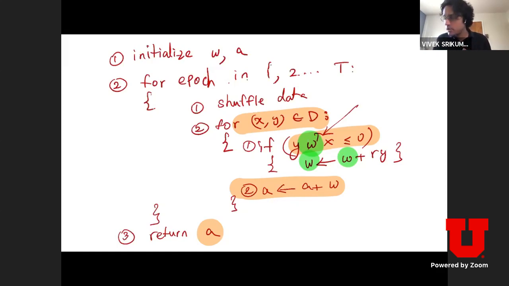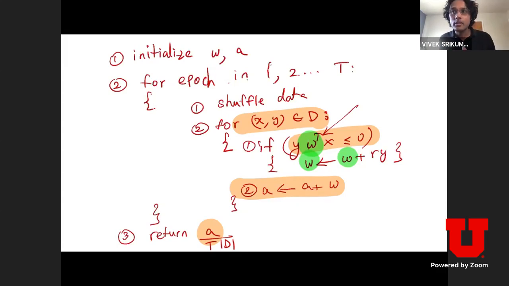Basically, we only care about the sign. That's why we don't really worry about dividing. If you want to be precise with the name, you should divide this by t times the size of the data set. But it doesn't matter, and it's just one more thing to do. It's a constant, a positive number, so it doesn't really matter.